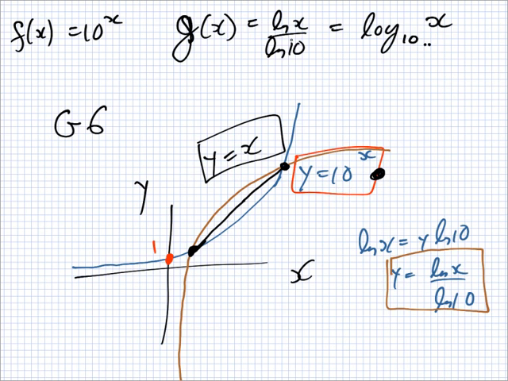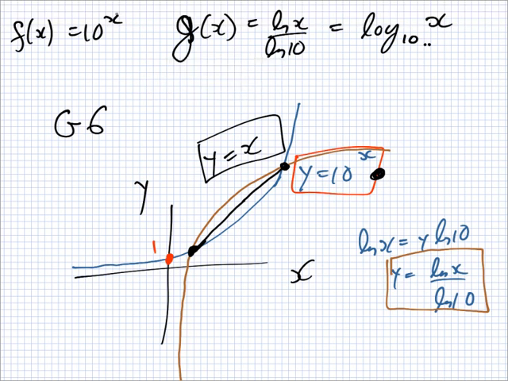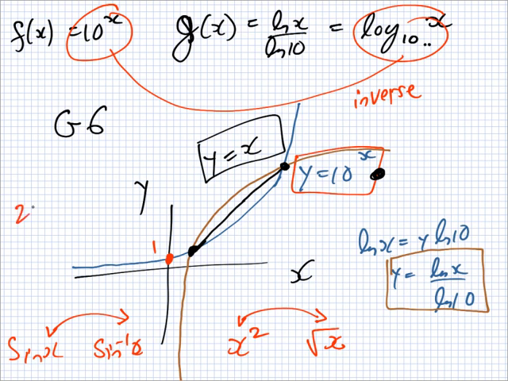Now that's actually very important to see, because the relationship between this function and this function is that one is the inverse of the other. An example in maths of this relationship is x squared and square root x. The relationship here is one is the inverse of the other. Or you could have sine x and sine inverse x. The relationship is inverse. Or what about 2x and a half x? In this one you multiply by 2, and in this one you divide by 2.